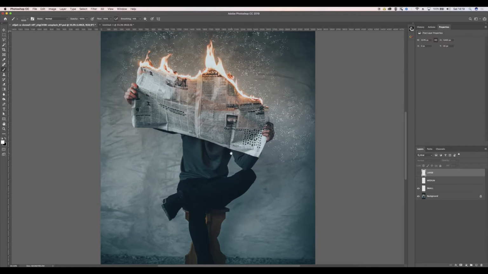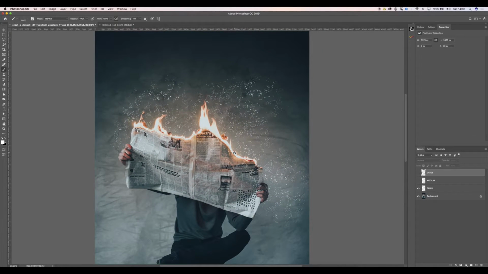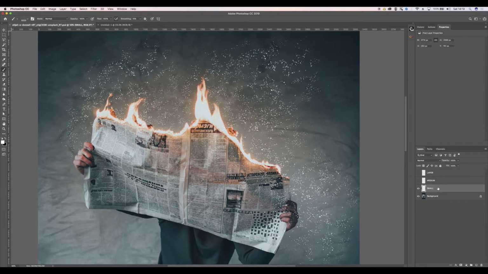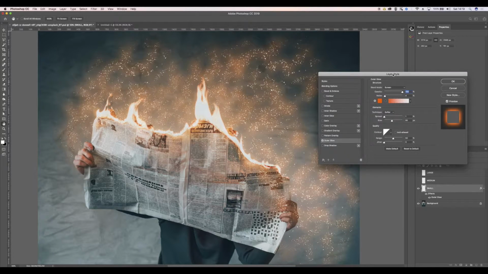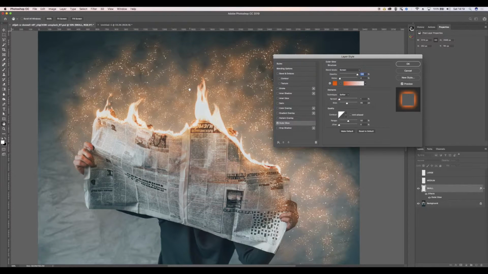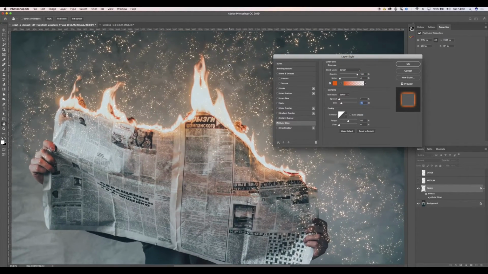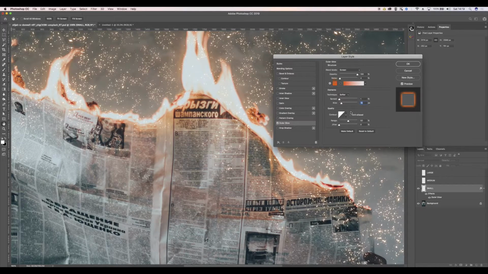So what we're going to do first is add some glow to the particles. So I'm going to click on a small layer, go to Effects and Outer Glow. Okay, and I want a color that's similar to what we've got here. There's already fire in the image, so you want an orange tone that's similar to what you've already got there. And you can just have a play around with the effects here, and the size and the spread, and I've gone for those settings there. Click OK.